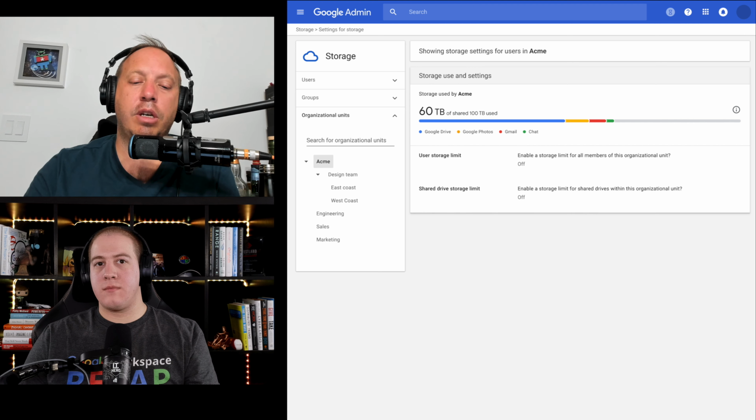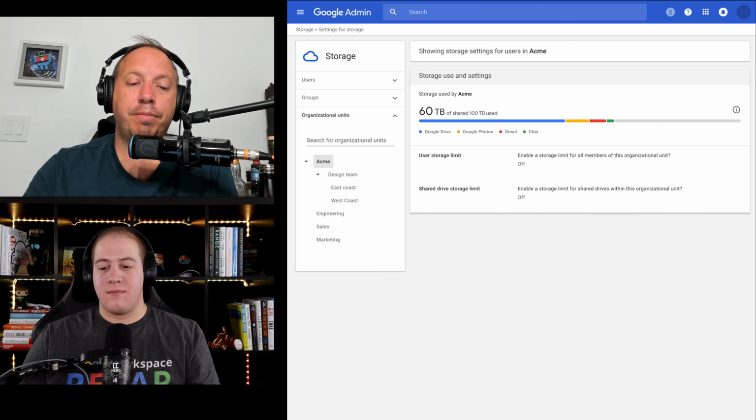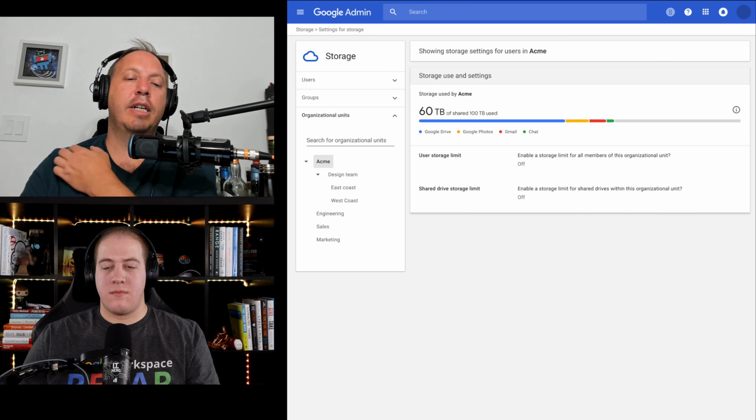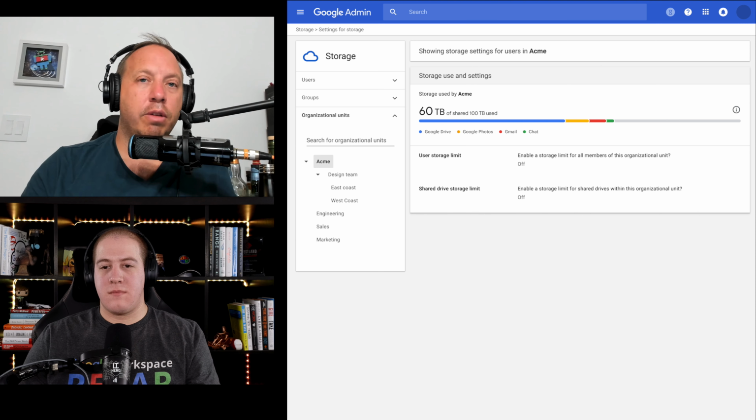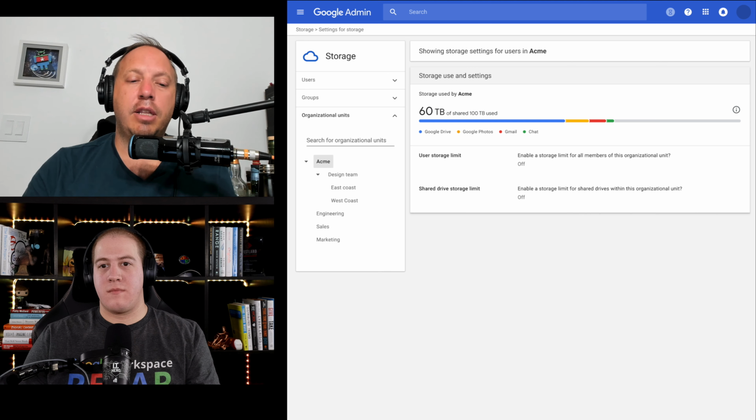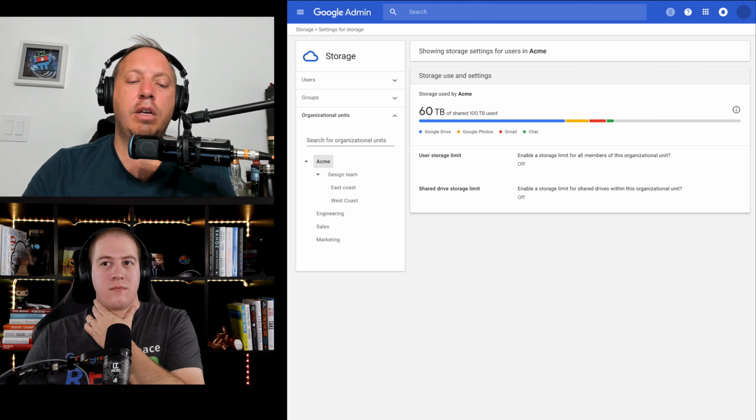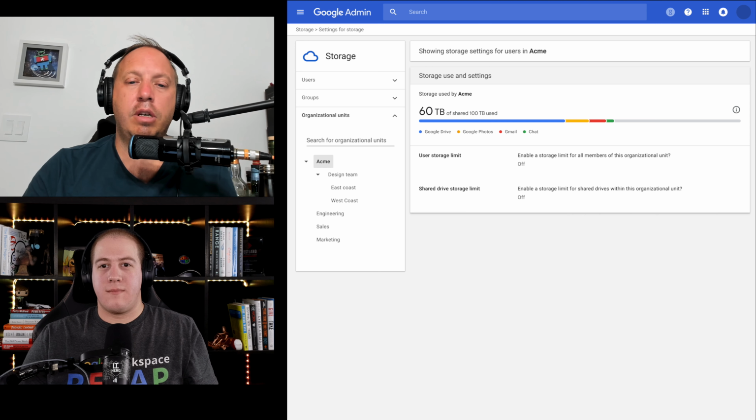This says it's available to all Workspace customers, but we know it's probably not, because you can't apply storage limits to shared drives if you don't have access to shared drives. So maybe they're only talking about the admin role functionality. Must just be that. So I guess that's what's coming out to everybody, and the shared drive IDs and storage limits are only available to those that have shared drives. There'll be a limited ability to have that, of course. It won't be everybody. So there are little differences in those features in terms of who's getting it.